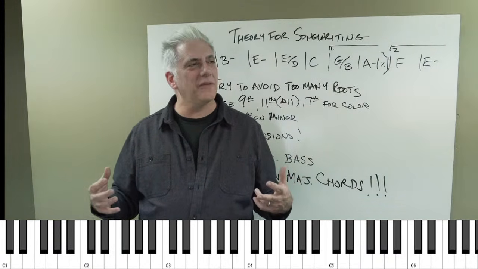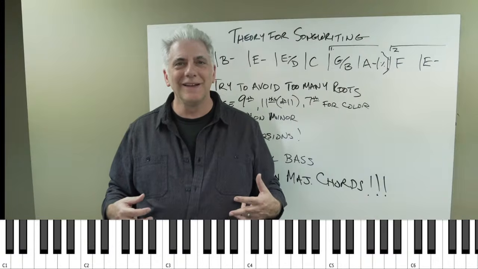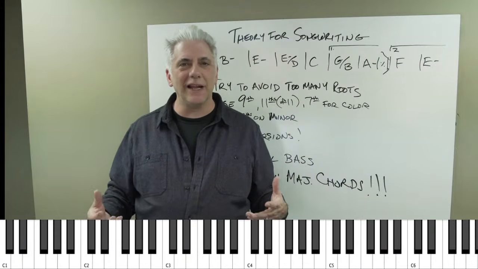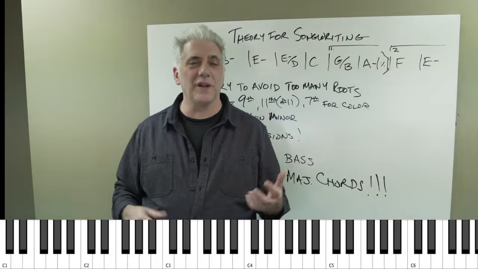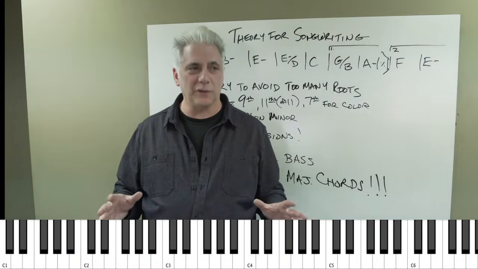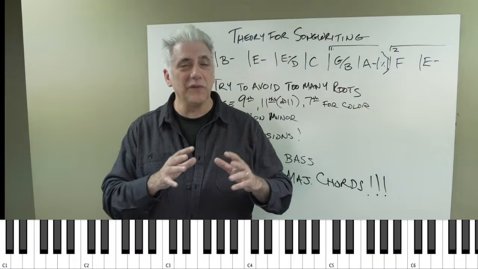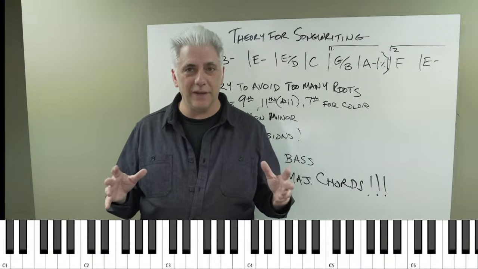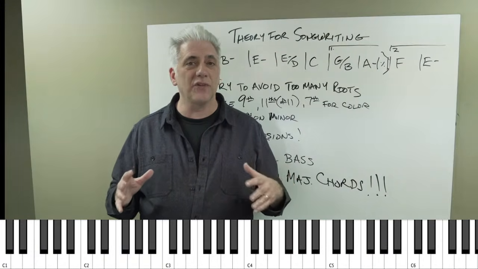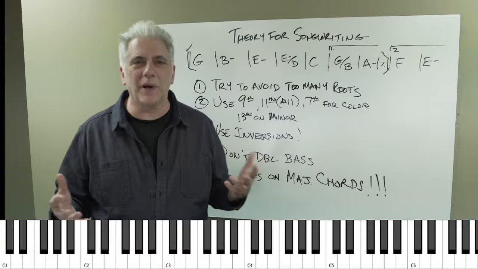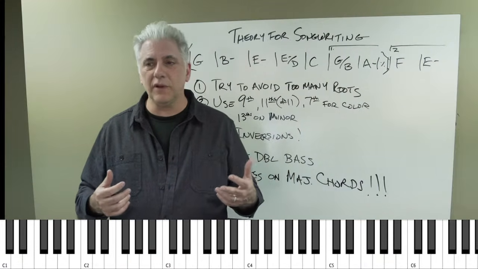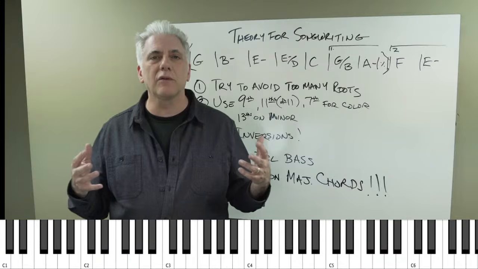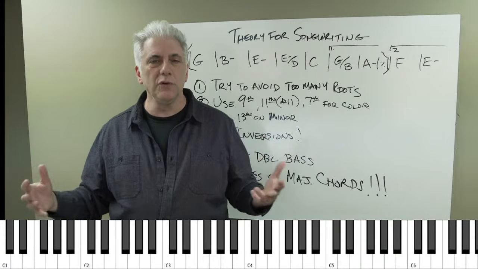Doesn't matter if it's got a distortion on it. If it's Steve Vai, if it's Satriani, these guys. Satch knows how to use the sharp 11. He knows how to use these color tones. That's why people always loved his melodies, because he used a lot of upper extensions like that. And pretty much everybody, and Plini does too. These are people that can write really great melodies and use these same things.